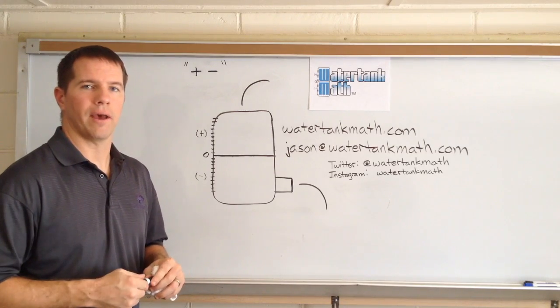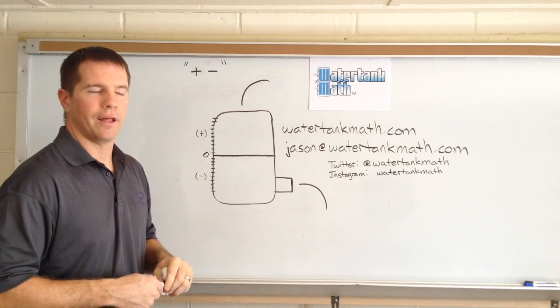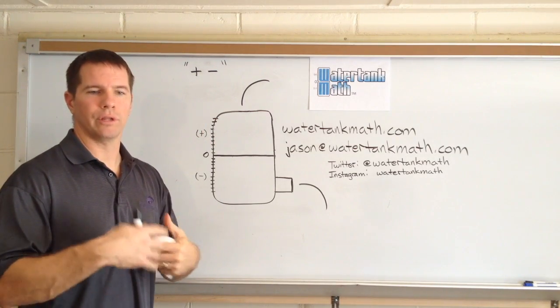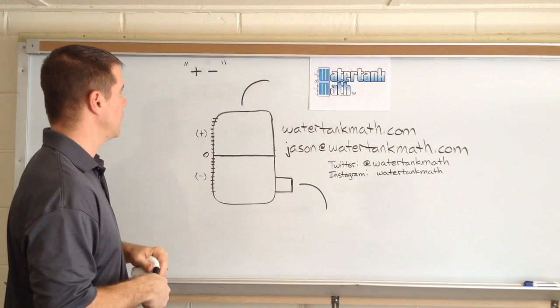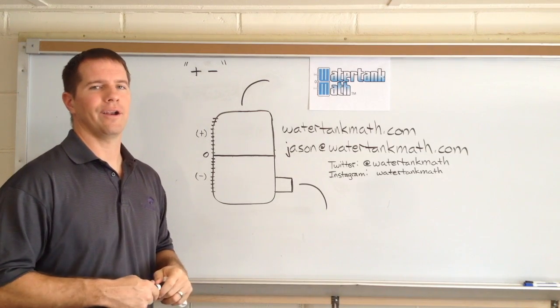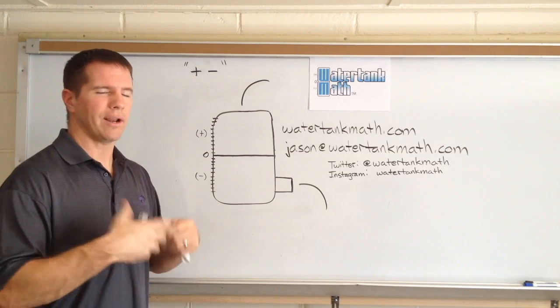Alright, in this water tank math video, I'm going to show the dreaded plus a negative number. This will be showing up later in elementary school, definitely in middle school, and then in high school. We have this being shown, and the kids are running into this. So how can I interpret plus minus, plus a negative, on my math paper? I'm working on my problems. How can I visualize this?